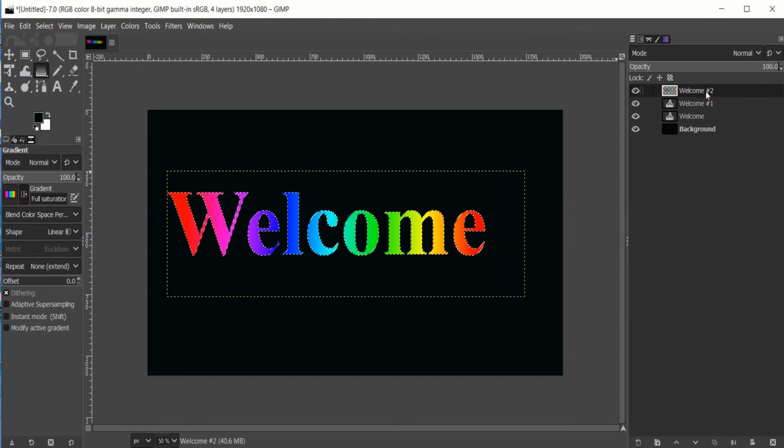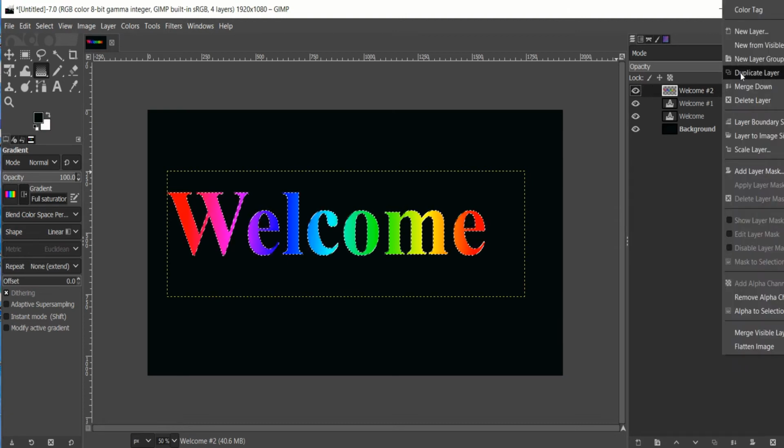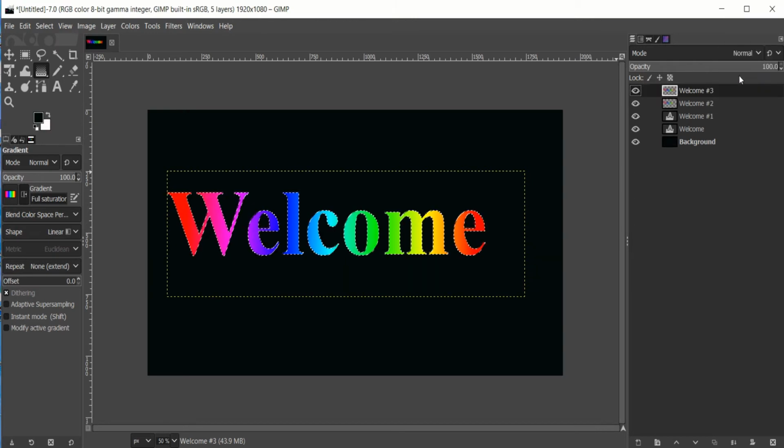And then after that, you go back again to your layer panel and right click again on the welcome number 2 layer and then click duplicate layer. So we now have 5 layers: welcome 3, welcome 2, welcome 1, welcome, and then the background layer.